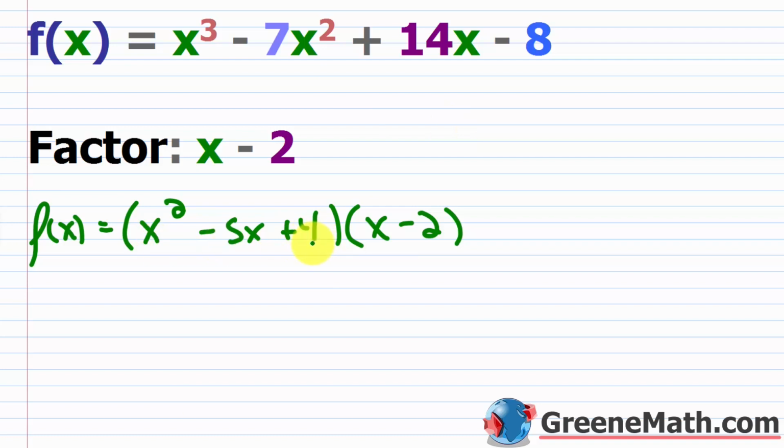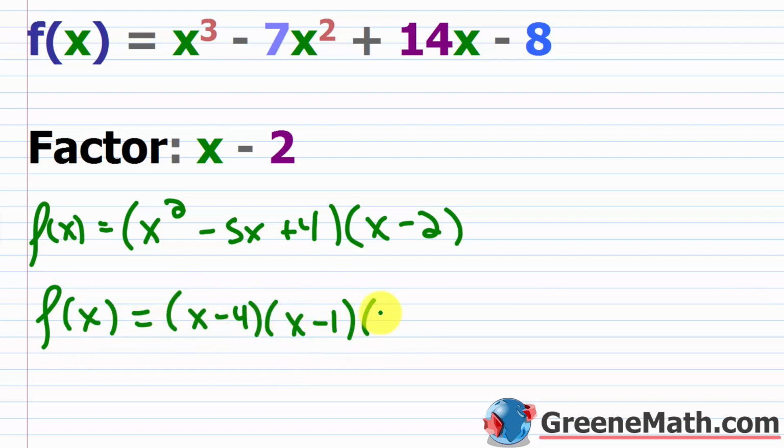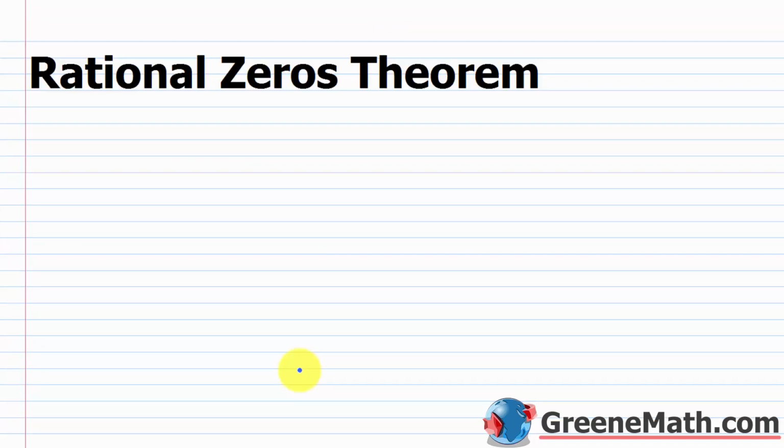Now, let's think about factoring this guy. So this is a quadratic, very easy to factor. So we have x here and x here. And we need two integers that sum to negative 5 and have a product of positive 4. So we can get negative 4 and negative 1, right? Because negative 4 times negative 1 is 4, and then negative 4 plus negative 1 is negative 5. So negative 4 and negative 1. And let me write that in a more compact manner. So I'm just going to say f of x here is equal to x minus 4 times x minus 1 times x minus 2.